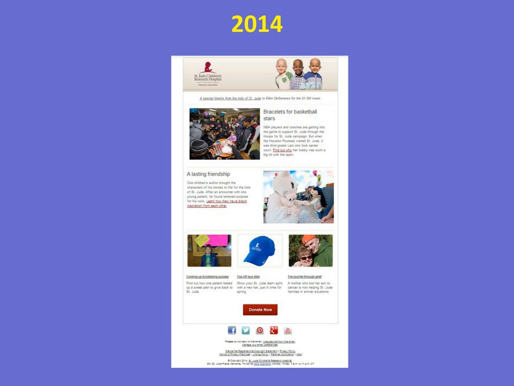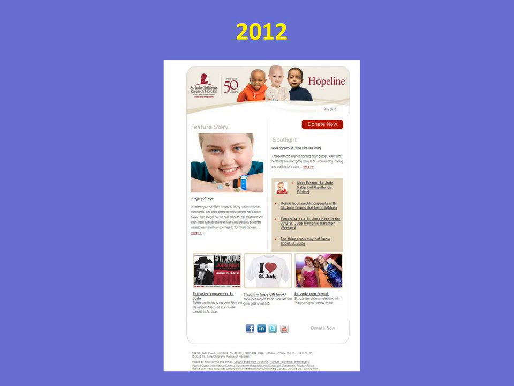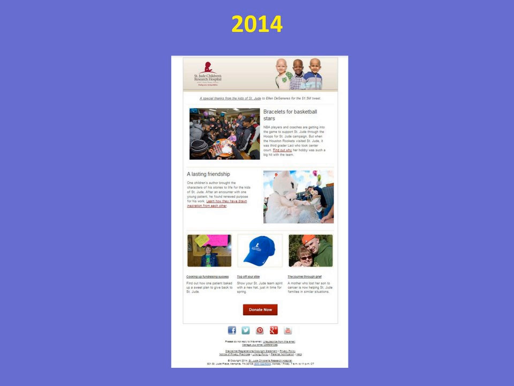Some people are saying there's less clutter, just the stories, fewer articles. Looks like they hone in on what they really want people to look at. Yeah, so I think it's definitely simplified. They've gotten rid of this additional table of contents to additional stories, and have really tried to just focus in. They've simplified the header a little bit, so it's just a little cleaner. I'm not a fan of putting the photo on this side and then justifying on the other. I would flip-flop those, but I'm not the newsletter editor.